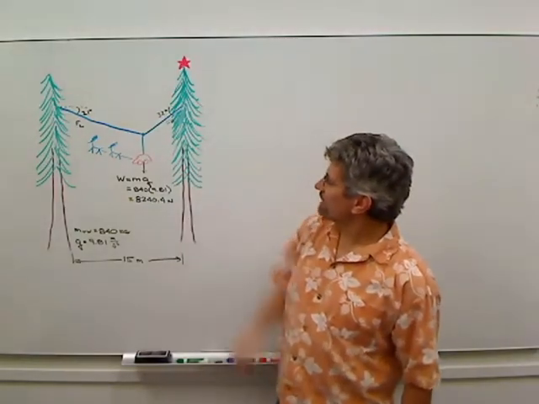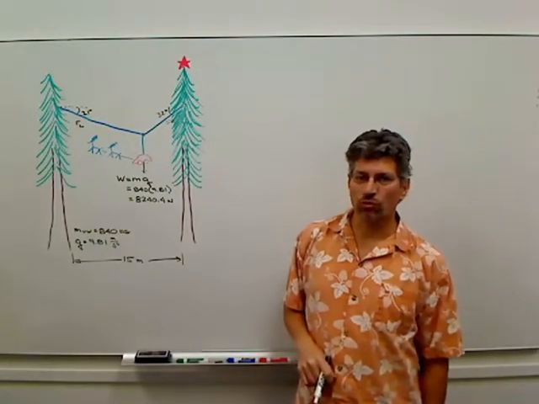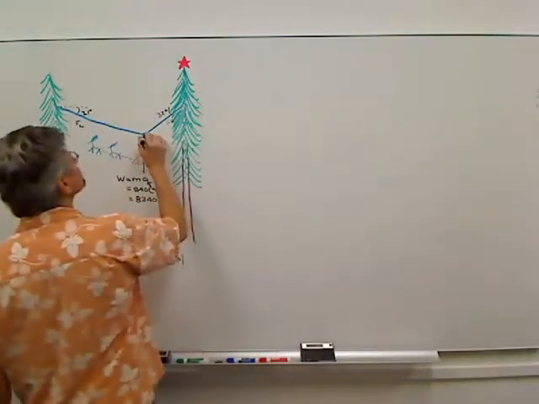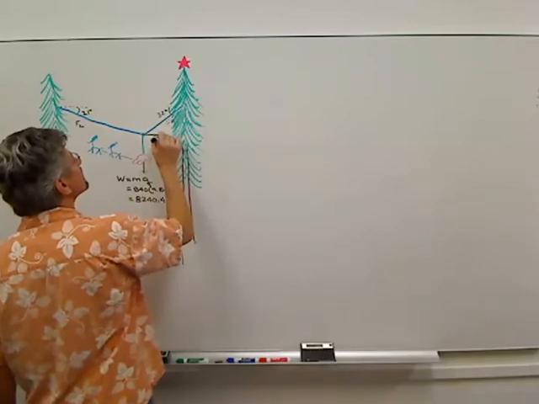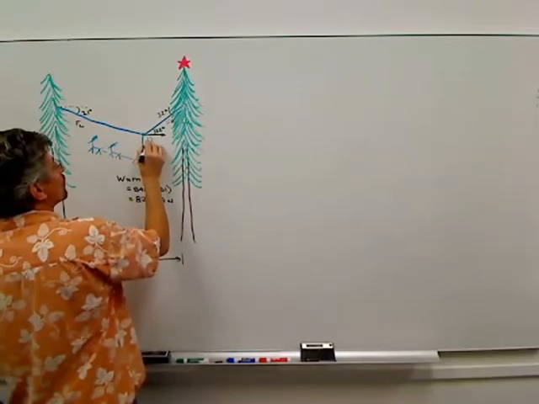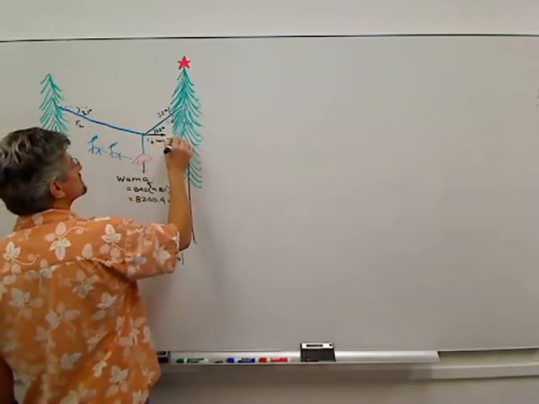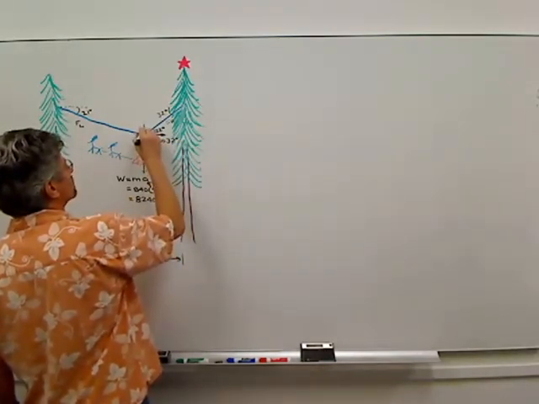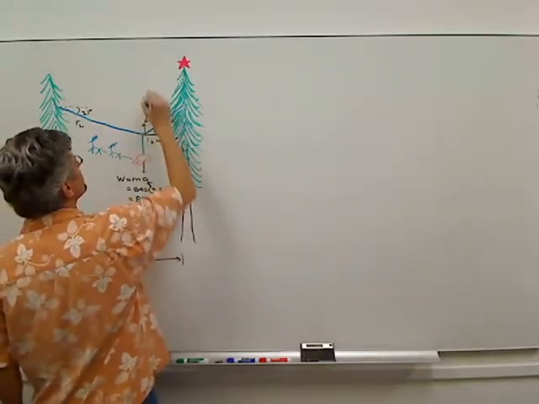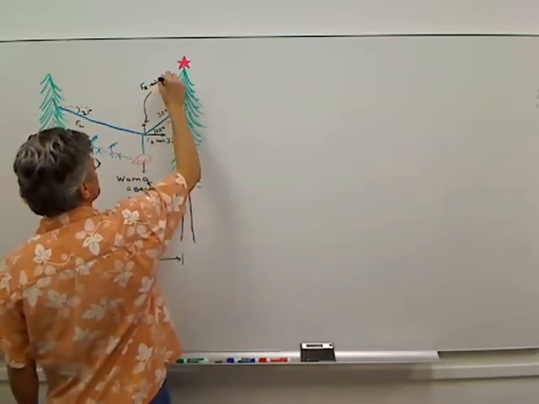Now that's easy, that's straight downward, but the cables are off at an angle, so we're going to have to break those forces into rectangular components. So we'll start with the cable on the right. Here's our 32-degree angle right here. And this force is F sub r times cosine of 32 degrees. And then there's an upward component, that's F sub r times the sine of 32 degrees.